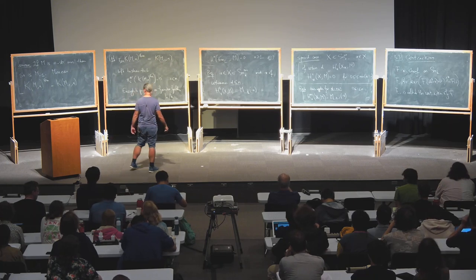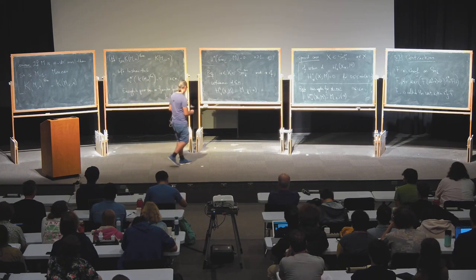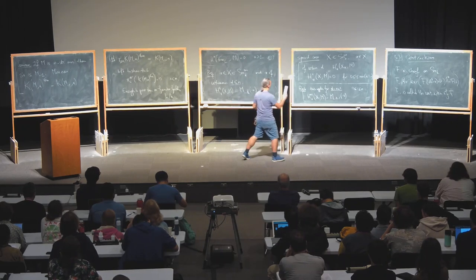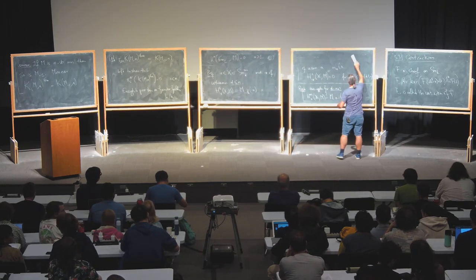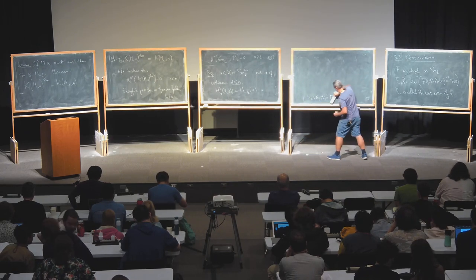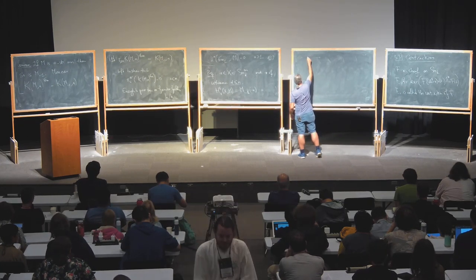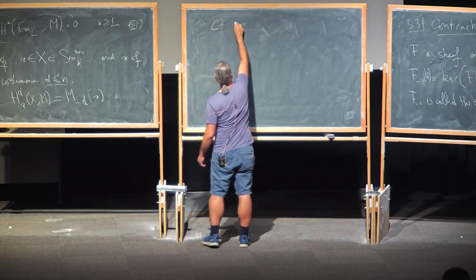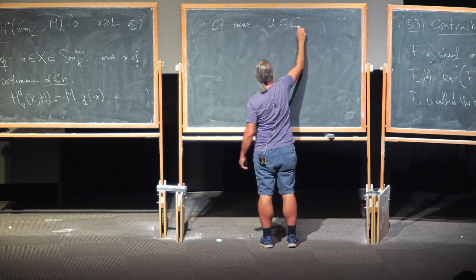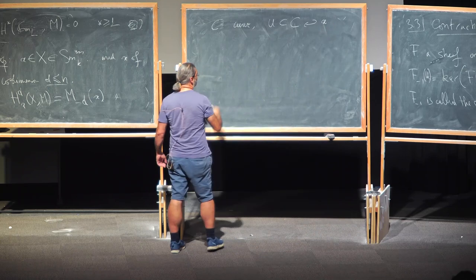So which gives you another H1 G_m. Okay, let's see. Right, let me take some place somewhere. Maybe I can erase this. Right, so the point is that, let's say we have a curve C, and a smooth, I have U inside C. I have the complement, let's say that's just the complement being one point. And let's call this j.